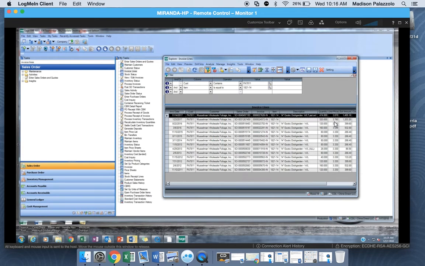So you can kind of see the trending in the prices, but you can also see the last time that he bought, he paid the cheapest that he's ever paid for this item. And then it shows how much he ordered, quantity-wise, right here. So Invoice Lines is a really great tool for lots of different things. As you can see, there's lots of different ways that we can look through here and find different things, and I'll go into each of those kind of in different videos.